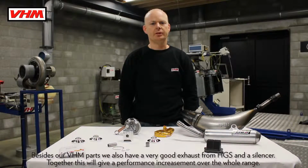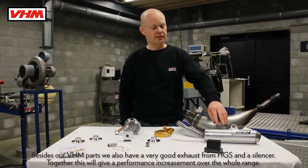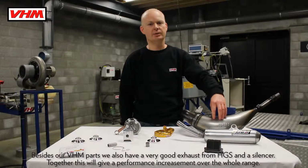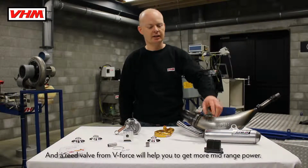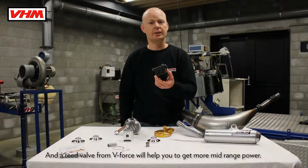Besides our VHM parts, we also have a very good exhaust from ATS and the silencer. Together this will give a performance increase about the whole range, and a reed valve from V-Force will help you to give more mid-range power.